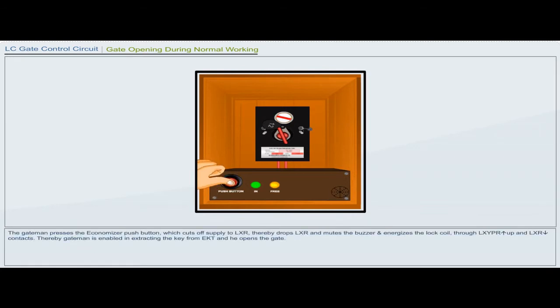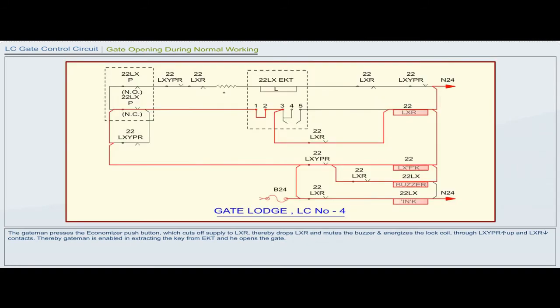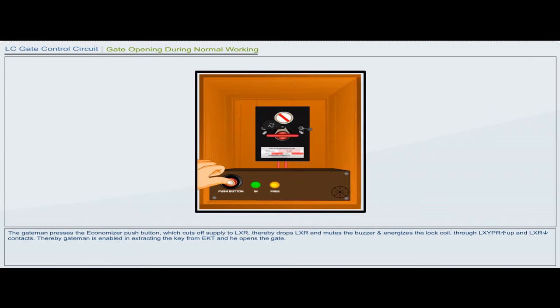The gateman presses the economizer push button, which cuts off supply to LXR, thereby dropping LXR and muting the buzzer, and energizes the lock coil through LXYPR pickup and LXR drop contacts. Thereby, the gateman is enabled to extract the key from EKT and he opens the gate.